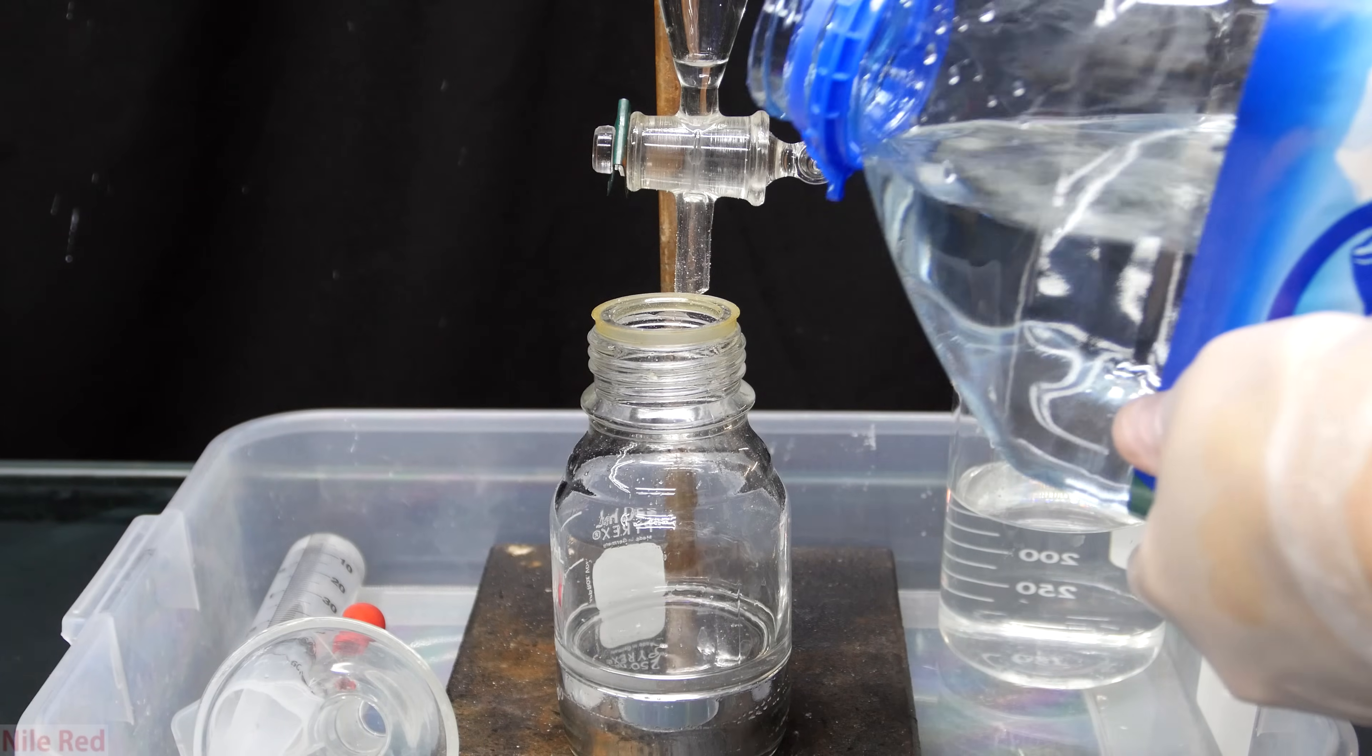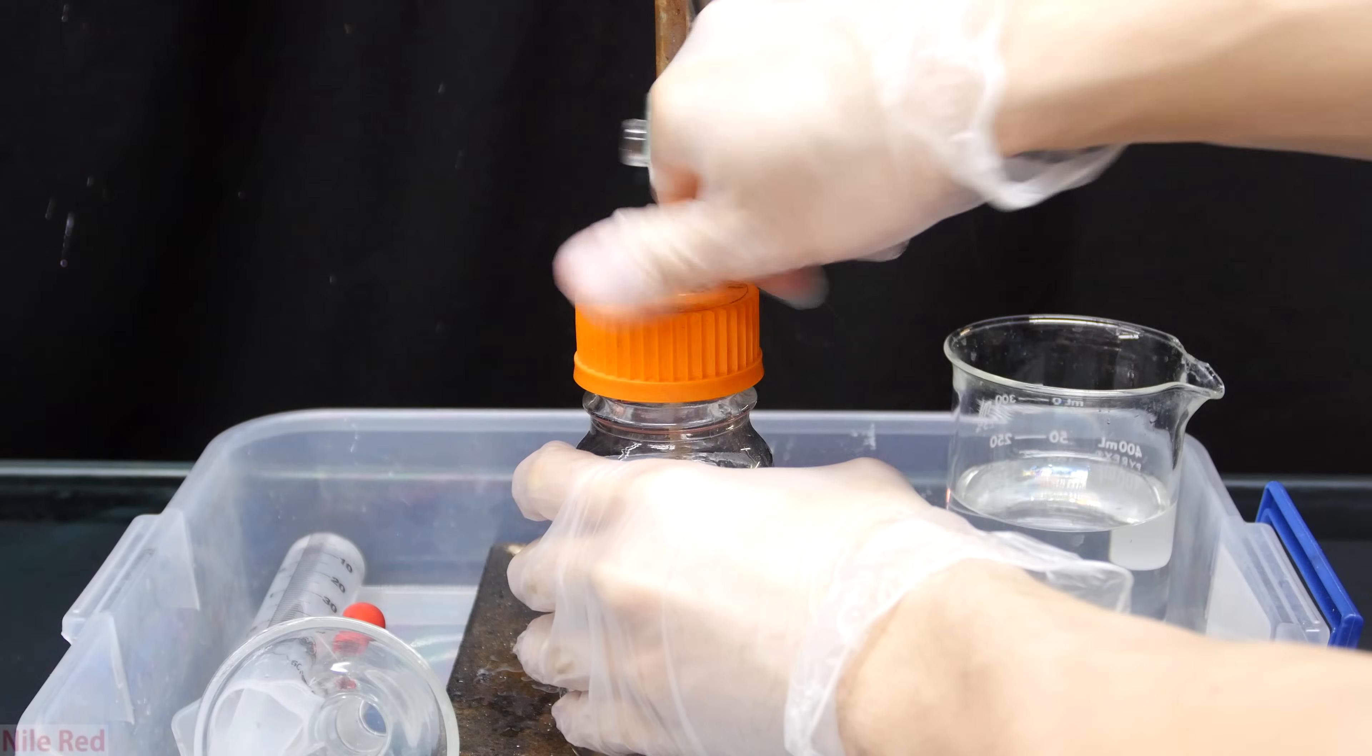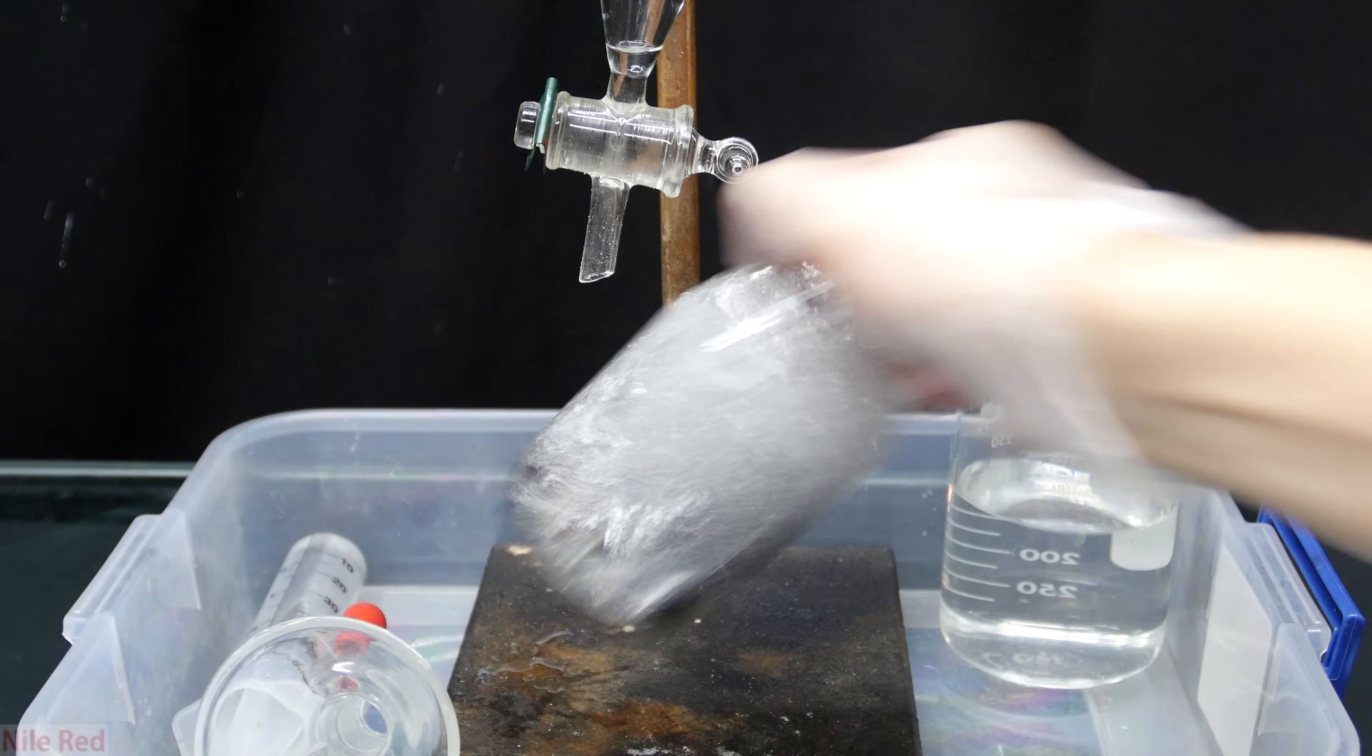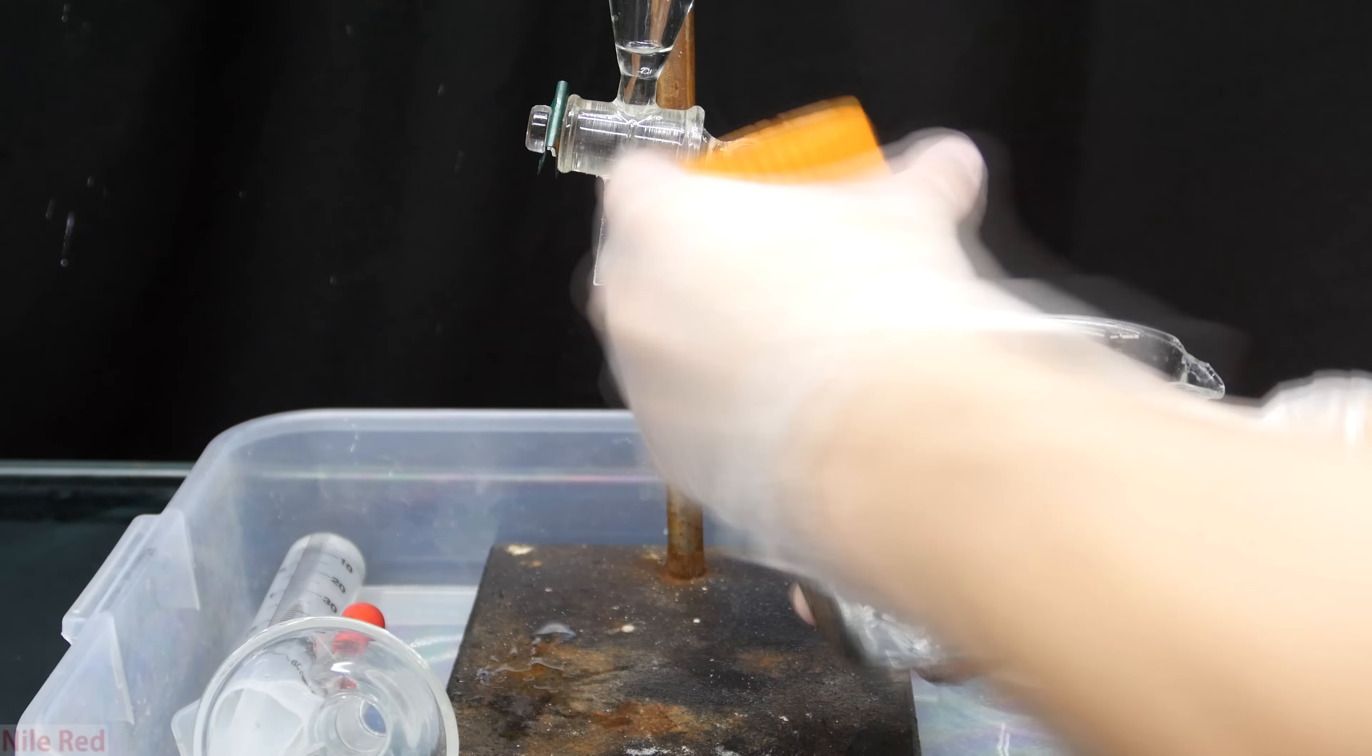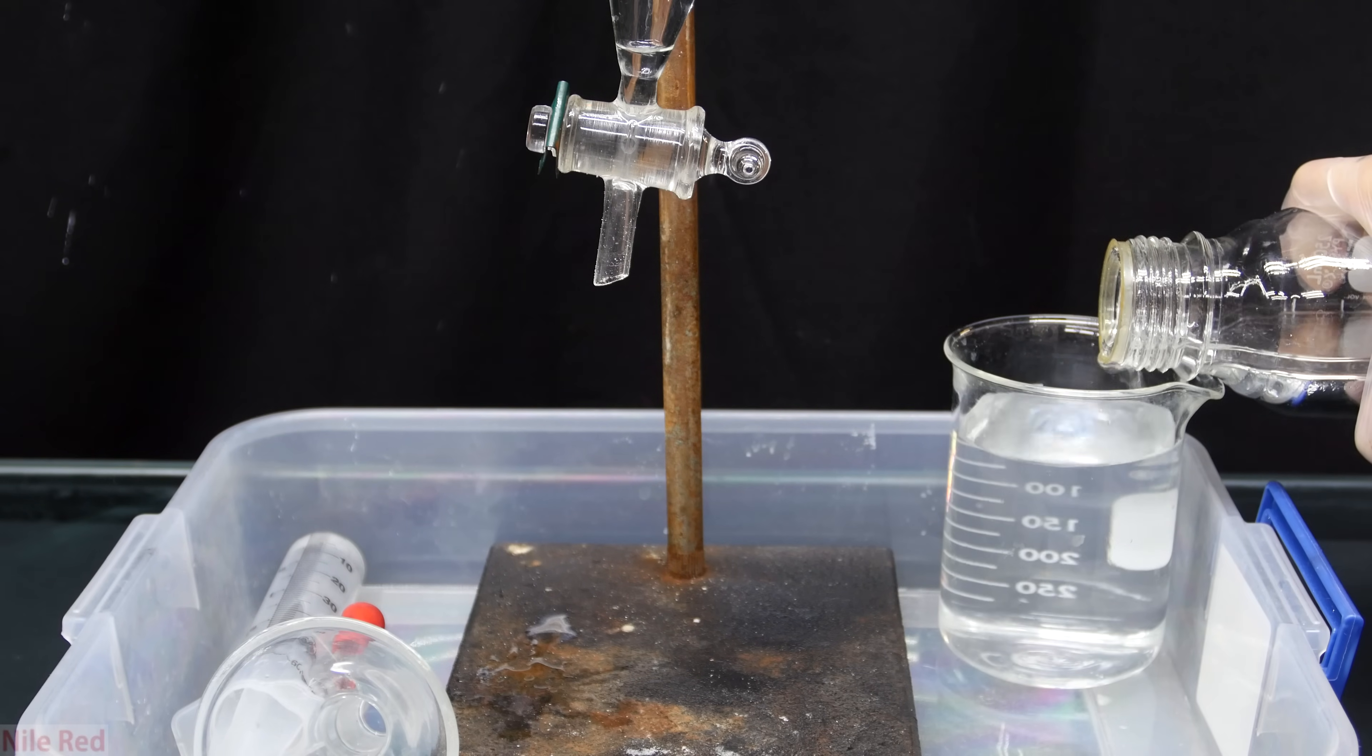Now to the bottle containing our relatively clean mercury, I pour in some distilled water. I then put the cap on and shake it thoroughly. This step serves to wash out any mercury nitrate or nitric acid that might be left. I found it was easy to do a couple quick water washings this way before I added it back to the separatory funnel. I decanted as much as I could of the top water layer into the waste beaker. I did this quick method of washing it a total of two times.